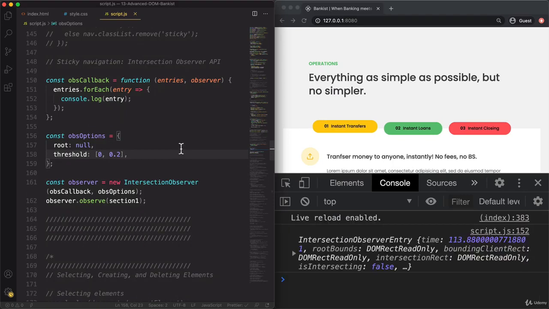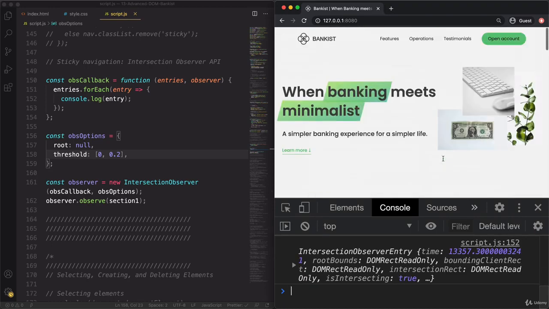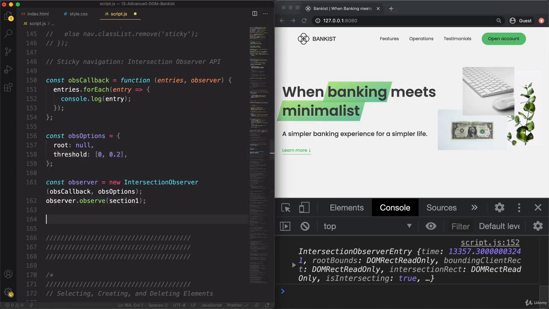And let's now quickly use this in order to implement our sticky navigation. Because at this point, I'm sure that you can already imagine how this can be very useful for implementing this in an easy way. So let's think about this. When do we want our navigation to become sticky? Well, we want that to happen essentially when the header moves completely out of view. So basically all of this part here, which is the header, when we can no longer see it, that's when we want then to display the navigation. Okay, and so this time we are going to observe the header element.